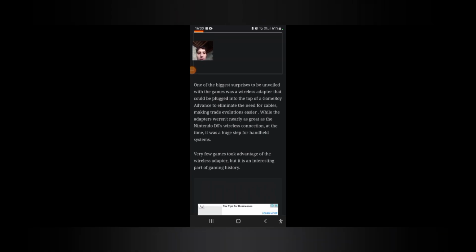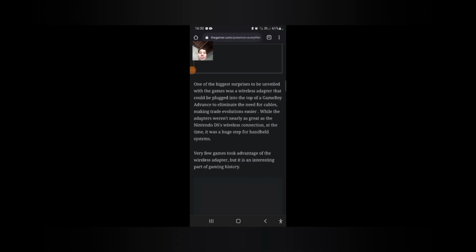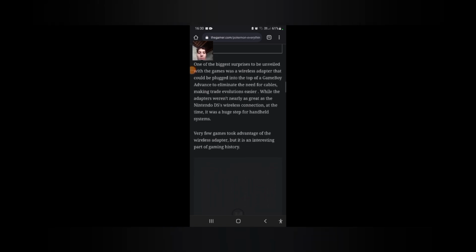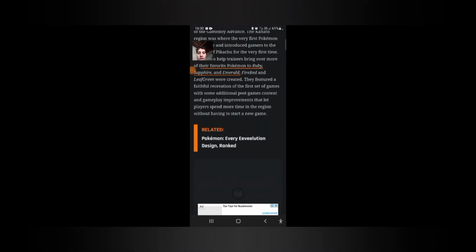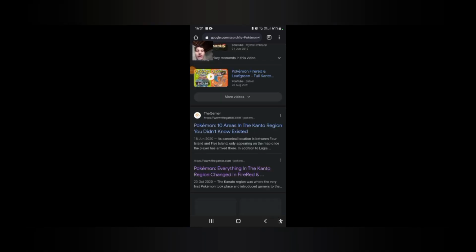A wireless adapter that could be plugged in the top of the Game Boy. Female character. I didn't know if this is the end, if it was still loading or if there's just nothing here. Looks like there's just nothing here for now. Wireless adapter, looks like that's all that's relevant for us. Okay, so now we know where Kanto is located generally.